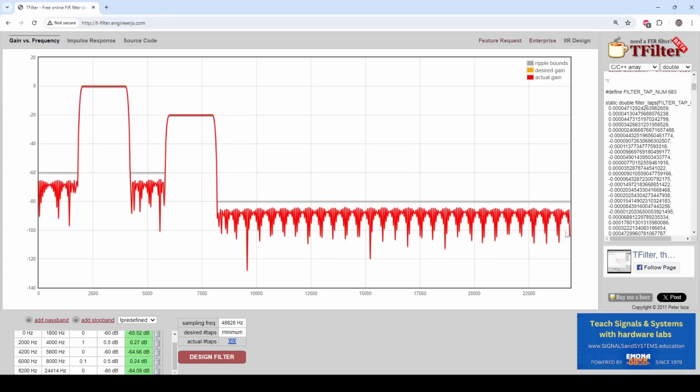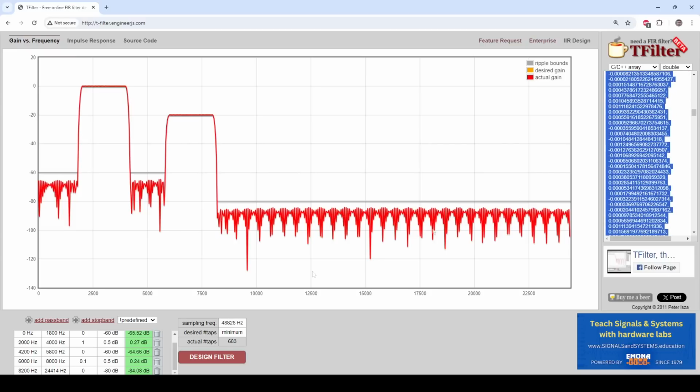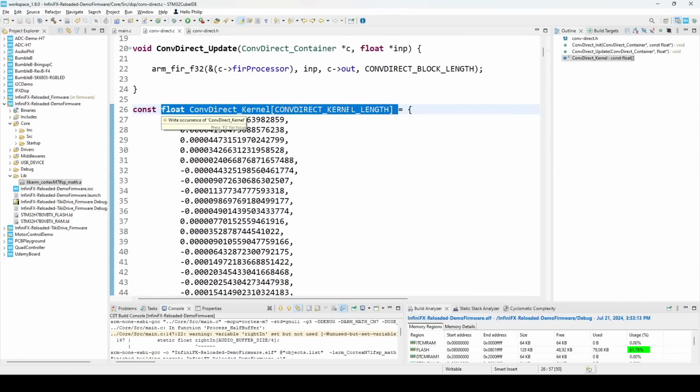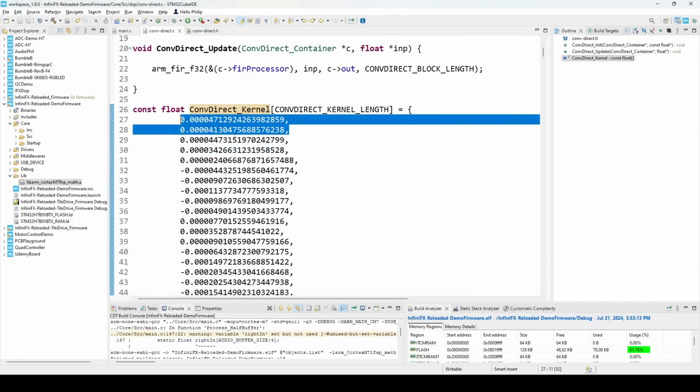Again, non-idealities will change the stop bands, pass bands, ripples, things you see, but you can get very close using these tools and you might have to tune them a tiny bit. The downside is, of course, of FIR filters that this is fixed, so we can't really change our filter coefficients on the fly like you can with IIR filters. But in any case, I'd copy over this array, and that's exactly what I've done, and I've copied that in a floating point array with that specific length. I know these are still double precision floating point values, but they will be truncated upon compilation, and of course we'll lose accuracy and precision, which will affect our FIR filter performance.